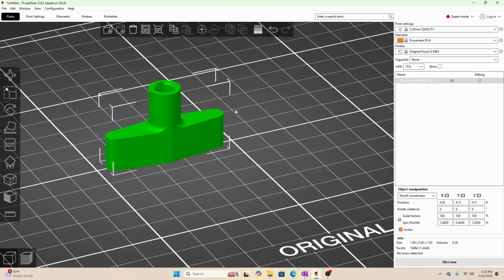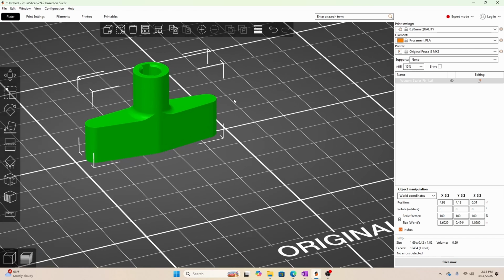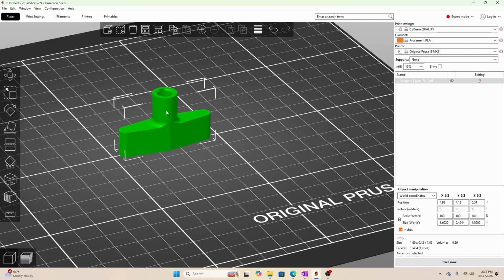One thing to be cognizant of is you want to be aware of your print direction, your print line. So the stress of this is going on a keyed shaft, so it's got some rotational stress, but it's also going to have some stresses around here. It might be a little stronger to print it on its side. That being said, I did not design it as such. To do it that way now, I would require support material and it wouldn't turn out looking that good. We're going to use a pretty high infill, so I think it should be fine printing just like this.